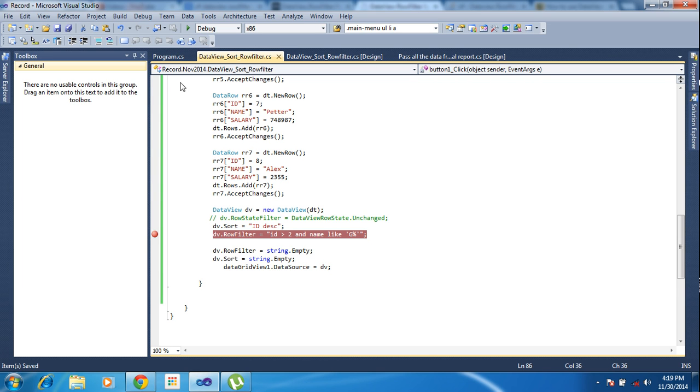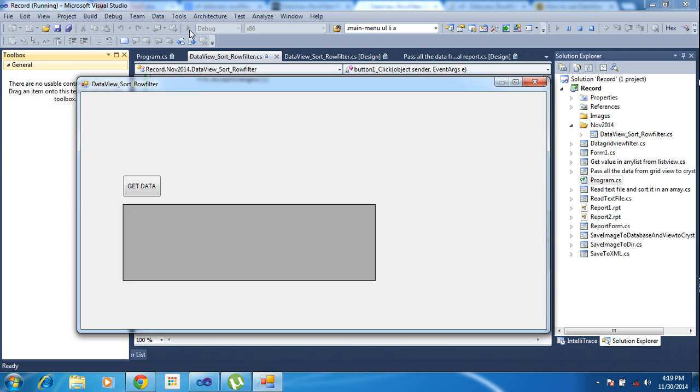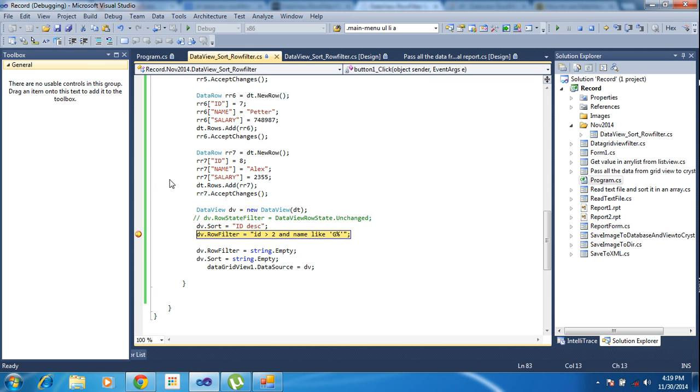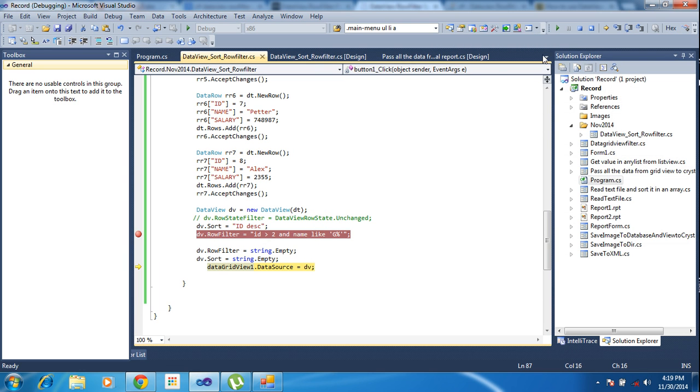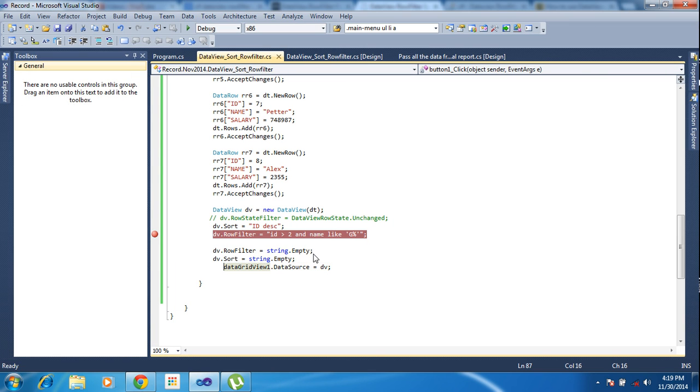Now I save, run the program again, click get data and press F10. The row filter is cleared and the sort is also cleared. Now you can see the data is in ascending order, which means the sort is cleared. So this is removing the row filter and removing the sort.